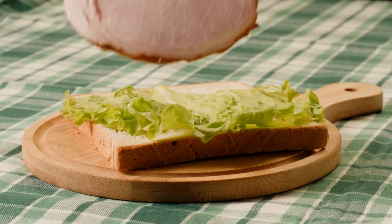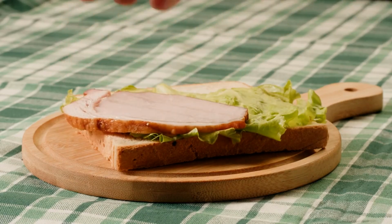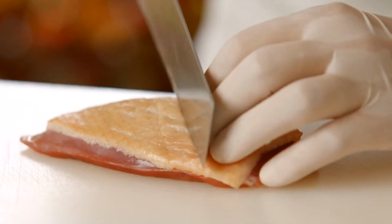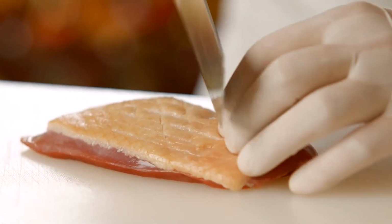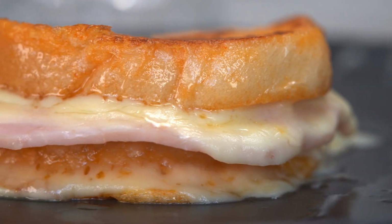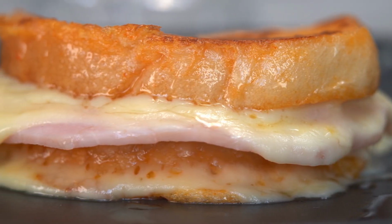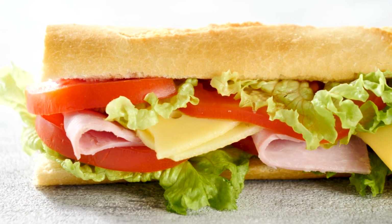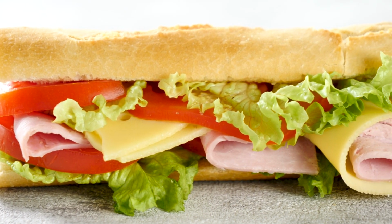The nutritional profile of a ham and cheese sandwich. A ham and cheese sandwich might seem simple, but its nutritional value depends on the ingredients you use. While it's a good source of protein and calcium, it can also be high in sodium and calories if you're not careful. Here's what you need to know about its health benefits and potential drawbacks.